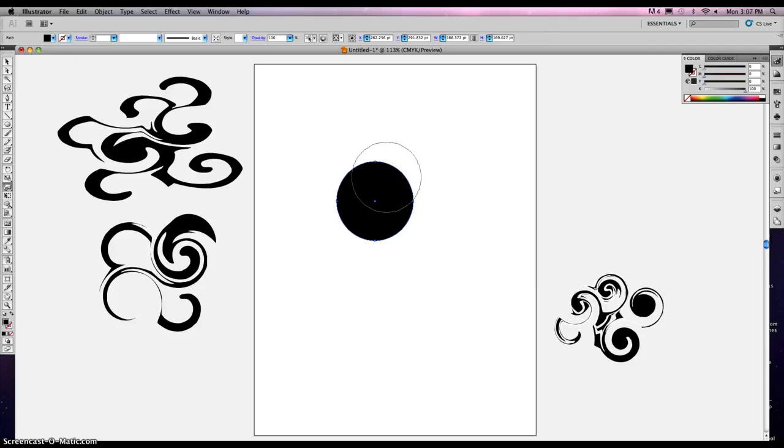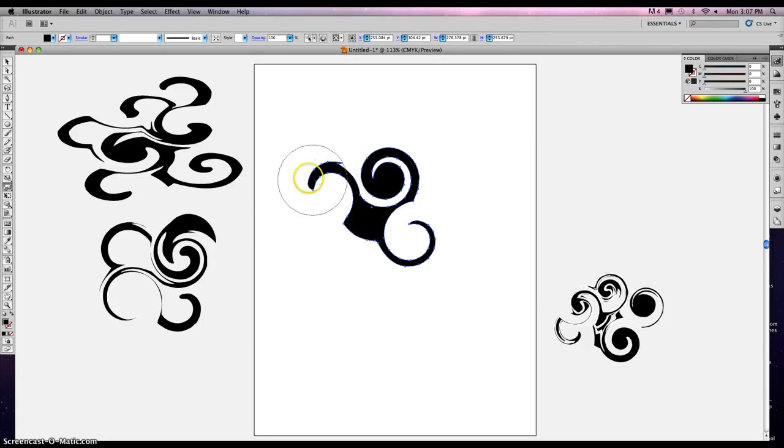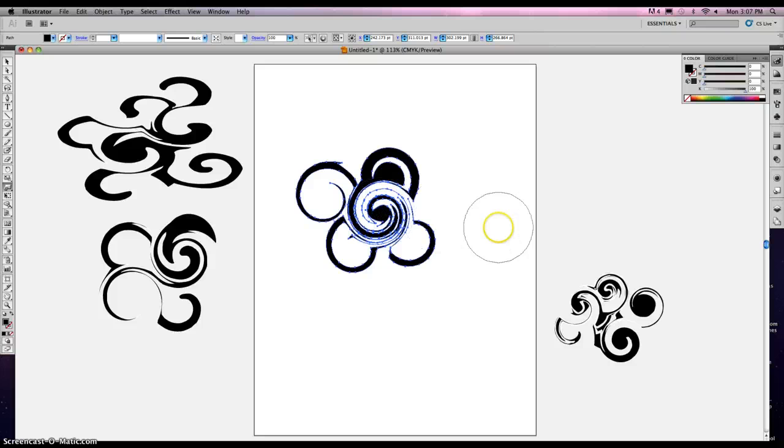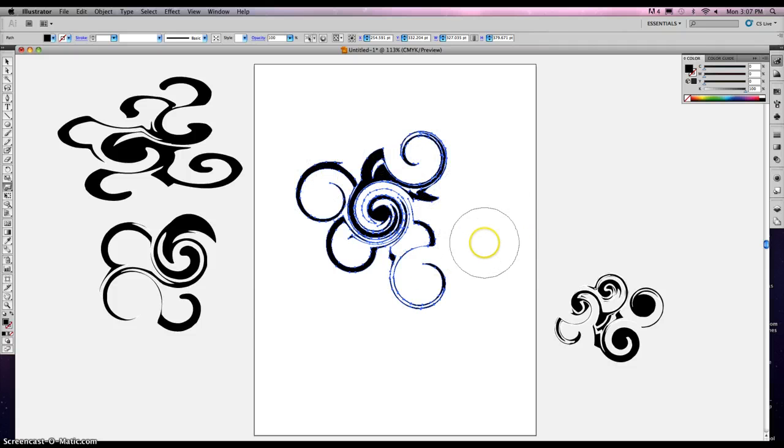So I'm just going to click once off to the center here and notice what it does. It torques it, it gives it a nice little twist. You can do it multiple times if you want to get a little bit more interest in there. You can even click in here, and it's going to create a really big swirl like that. Put a little bit of interest onto it, like so. Play around with it, get a couple different ones. Notice the different ones I have here.